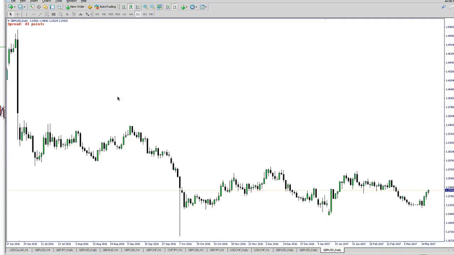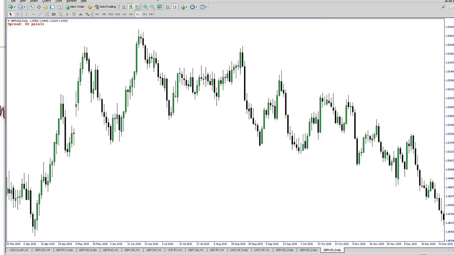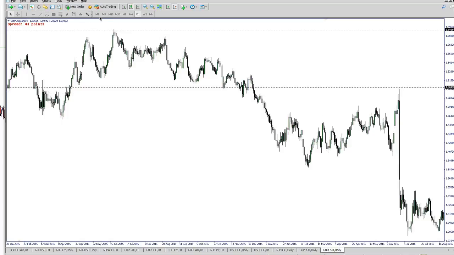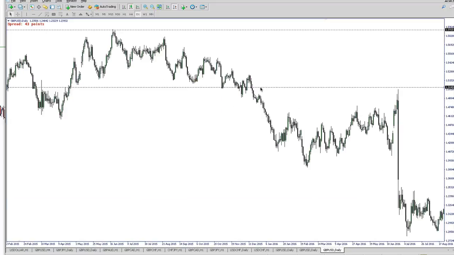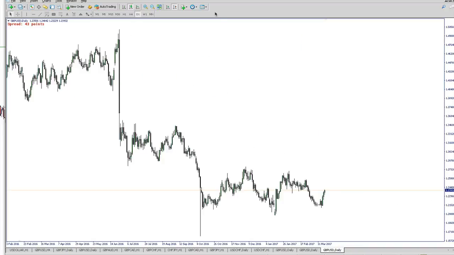So the market is in a range 80% of the time, and then it drops out of a range and goes into another range. So you can see here that we've got a range, so say here it's range bound, then it drops out, then it's range bound, then it drops out. ICT students aren't breakout traders. We don't trade the breakout. We trade within the range because we know how to do it.